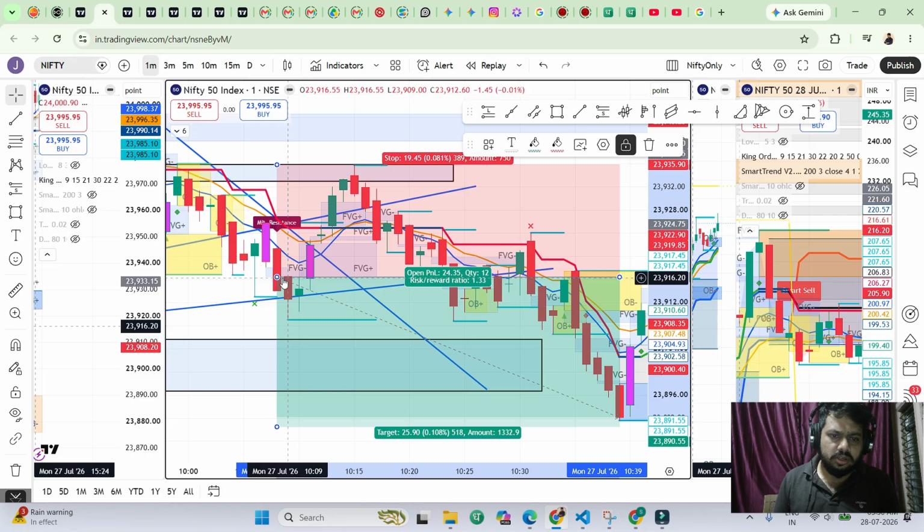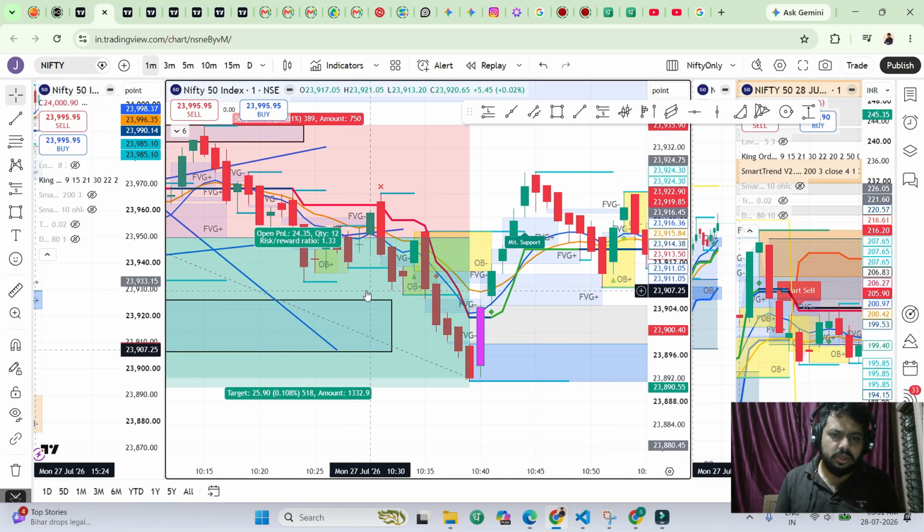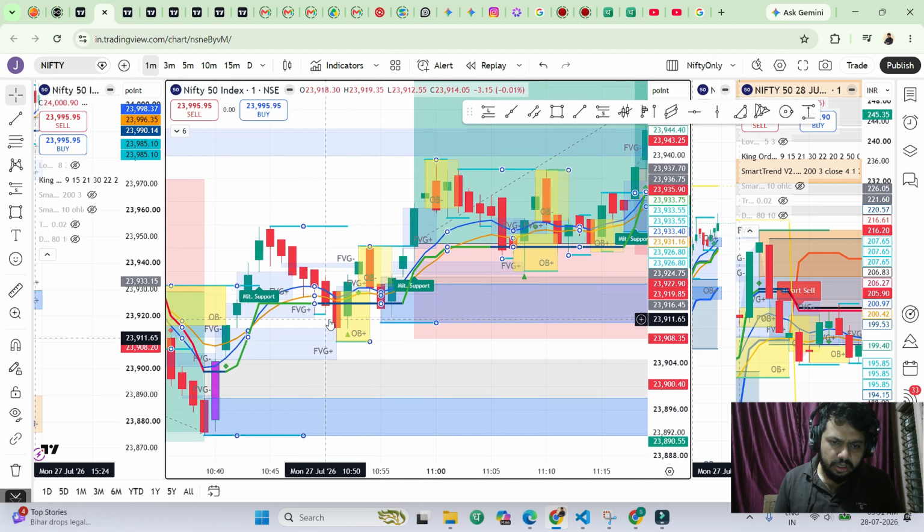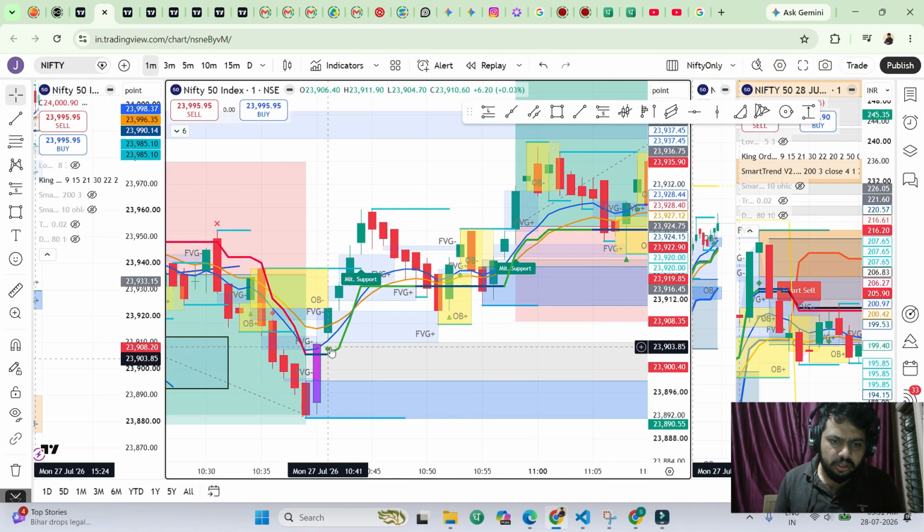Okay, so you can see, whenever you see here it already got mitigated, you can enter here also if you want, so that you will get less SL, you are able to keep less SL. So here 1 raised to 1 is enough. Then see here order block plus, here you can clearly see it got support from the fair value gap. See, another thing, you can observe the diamond here. This is very much important.